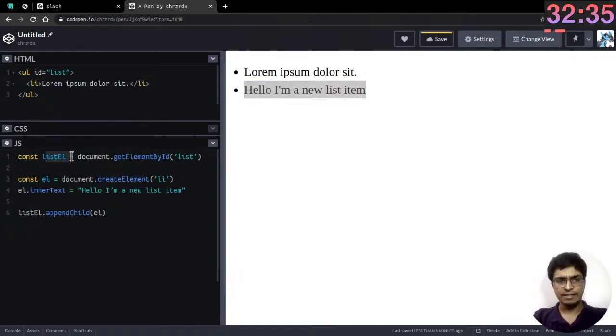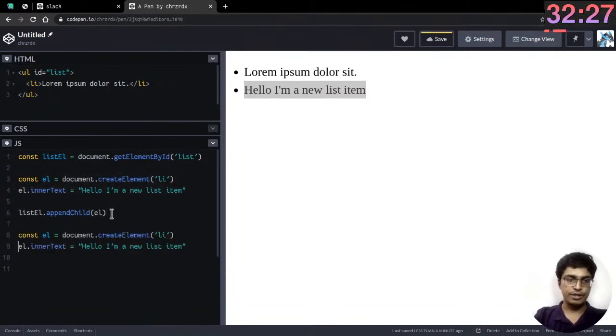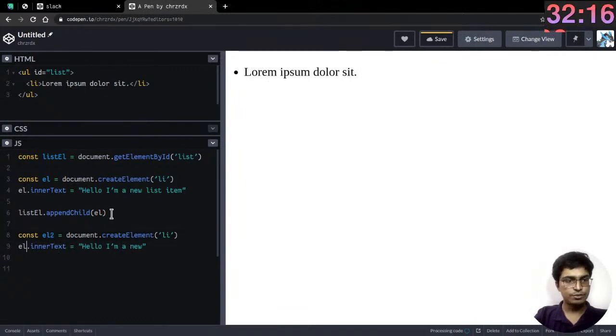And then I'm saying, hey, to the actual list, I want you to add it to the end of that list. Now think about what else you can do. You could say something like create another list element, and instead of EL, let's just call it EL2.